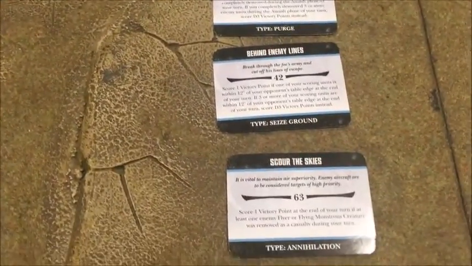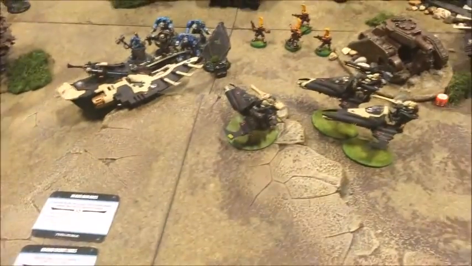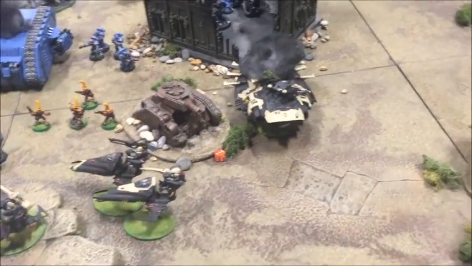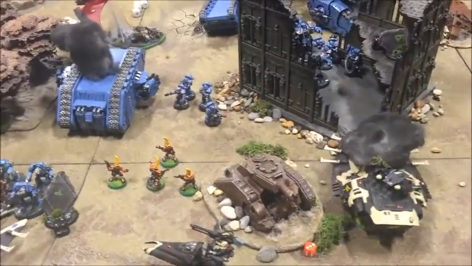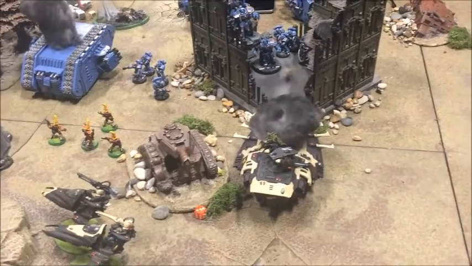We have still got Blood and Guts, Behind Enemy Lines and Scout the Skies. We are going to keep them. We are just going to see what happens next. But as we come back to see what the armies of the Emperor can do, stay tuned.